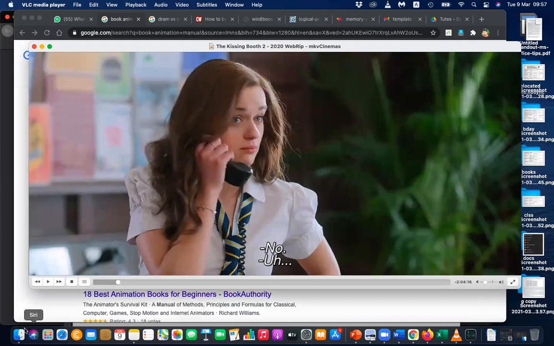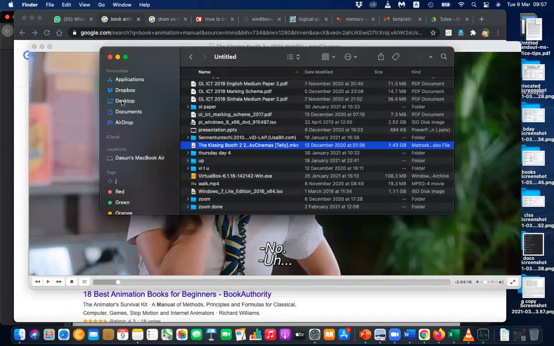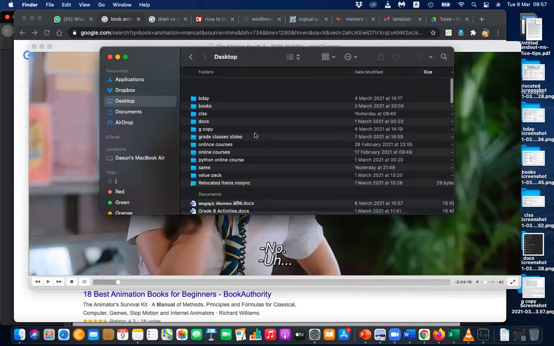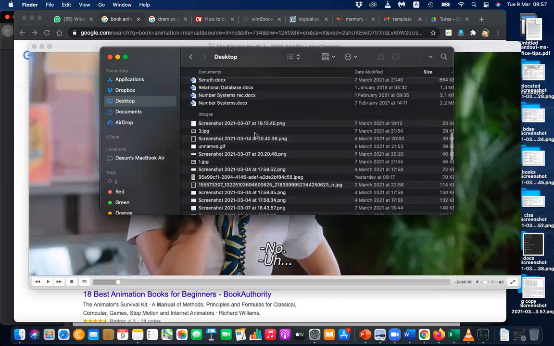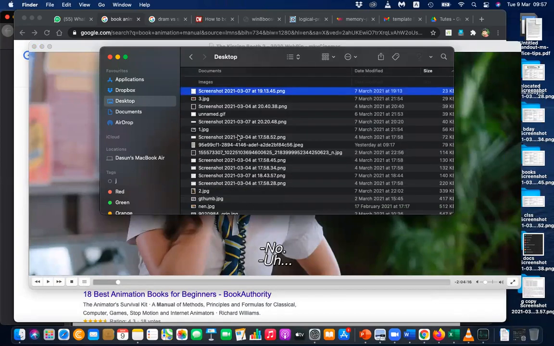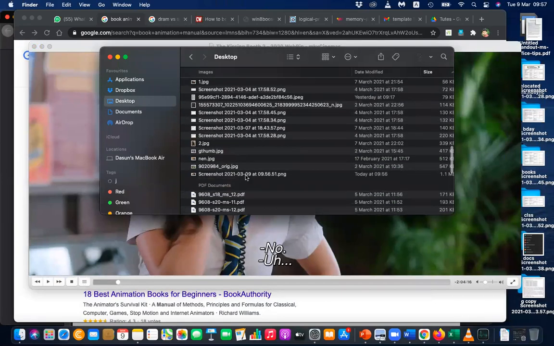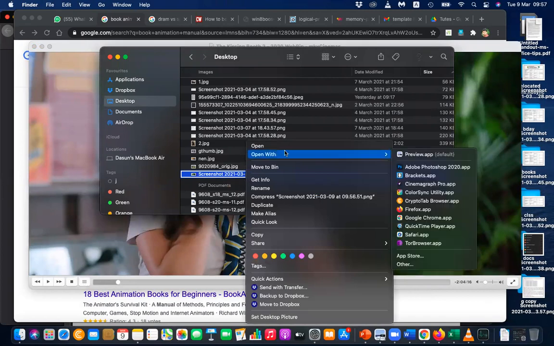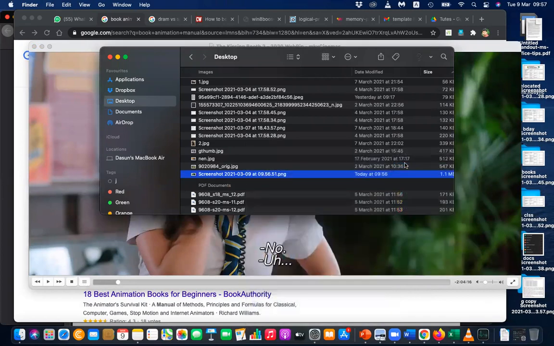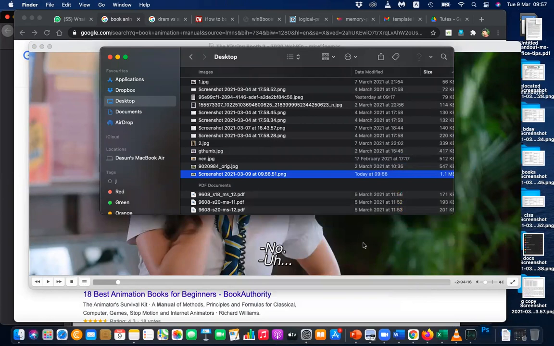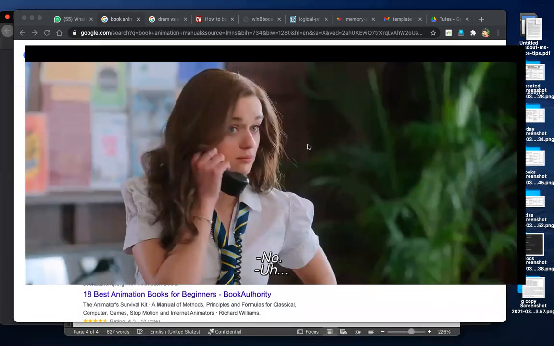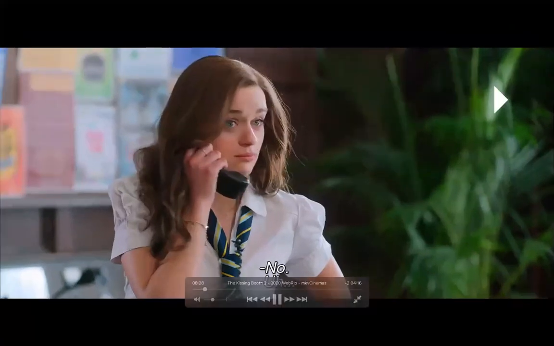Okay, I have captured this, and now I'm going to open this using some editing app like Photoshop, and till it opens, let's move to the next one. So you can see another frame, another frame, another frame, another frame.